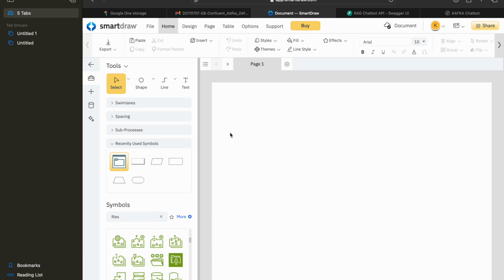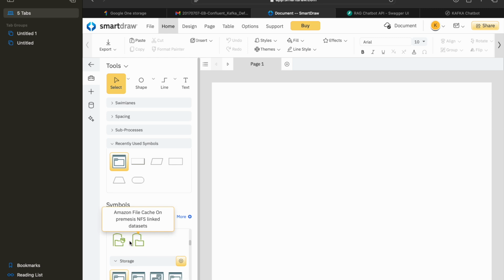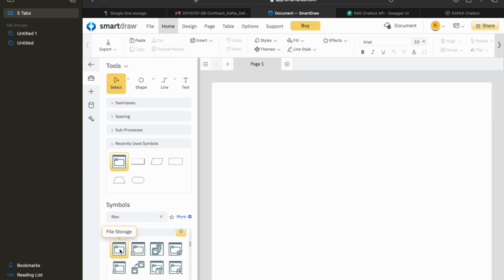For any algorithm, what we need first is input. Let me make this an input. We can name this an input file.